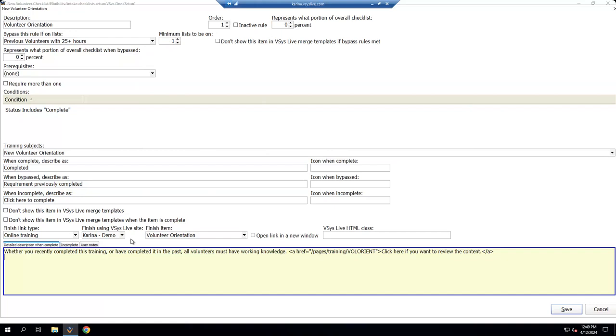And in my previous experience, I had to manage two different checklists and try to figure out who needs to be added to which checklist. Now with bypass rules, we can just manage one singular checklist and put both the parental consent and the background check in the checklist and indicate the bypass. For example, for parental consent, I would say if they are an adult, they don't have to do it. Or for a background check, if they are a minor, they don't have to do it. So that's how you can utilize bypass rules.